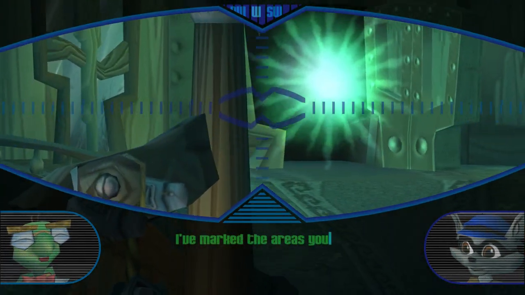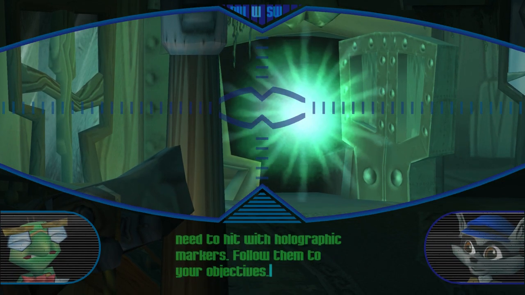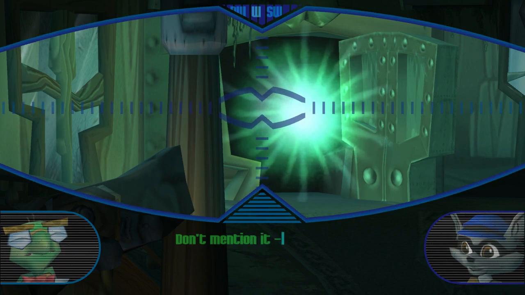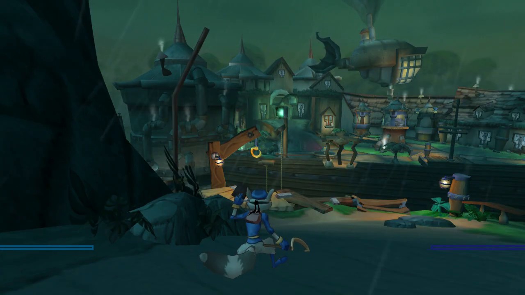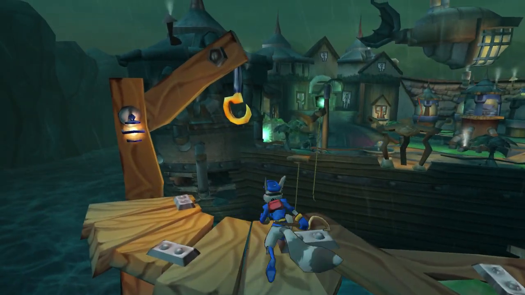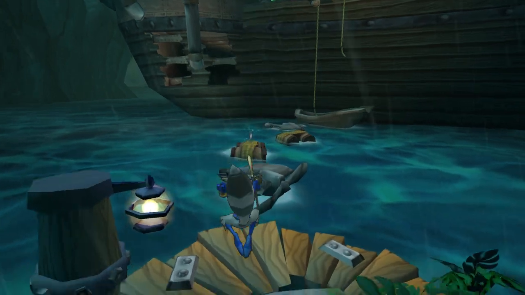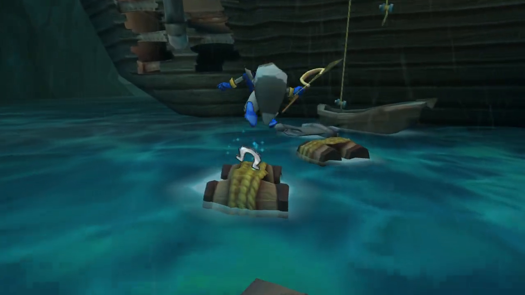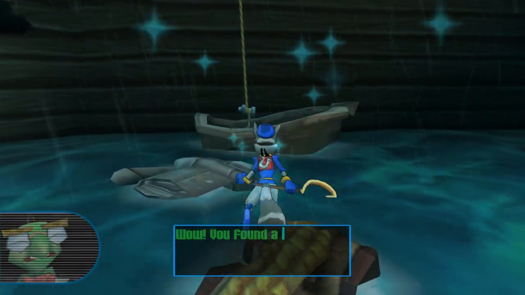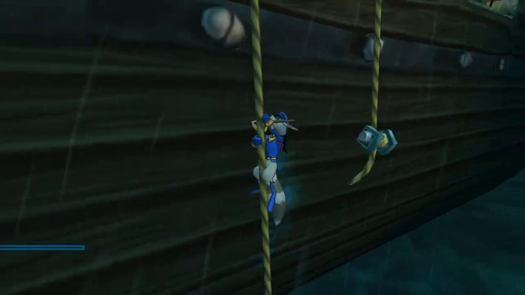I've marked the areas you need to hit with holographic markers. Follow them to your objectives. Thanks. Don't mention it. It's your funeral. Wow, you found a lucky charm. That'll protect you when you take any damage.